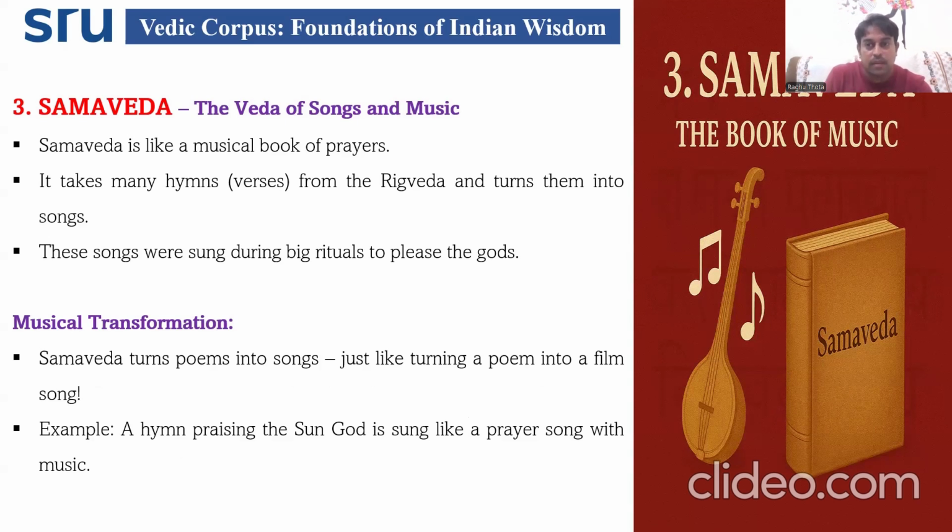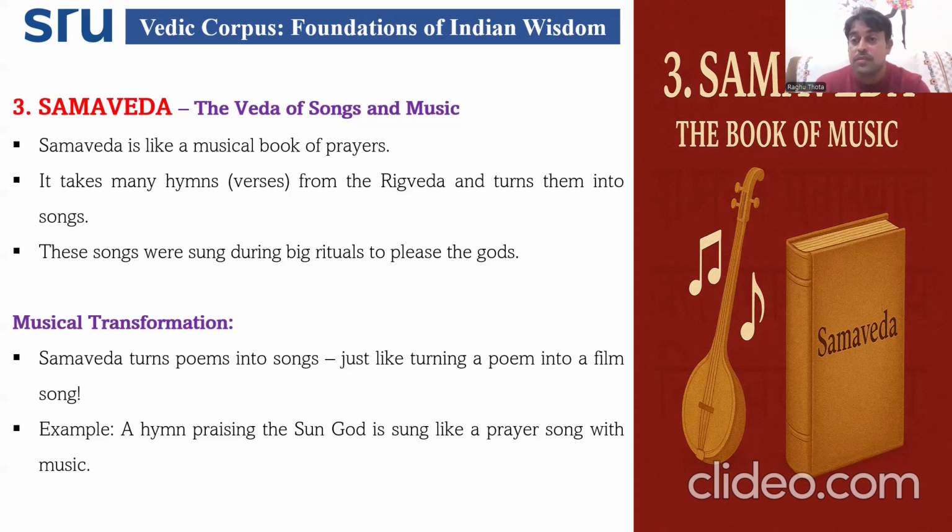Whatever the lyrics were there in Rigveda, those lyrics were given some music and made into prayer songs, to be used at the time of rituals and while performing puja. Samaveda is like a musical book of prayers. I have already mentioned that whatever the lyrics were there in Rigveda were converted by adding music to that and making them prayer songs, which are generally used while we are performing rituals and pujas. It takes many hymns from Rigveda and turns them into prayer songs.